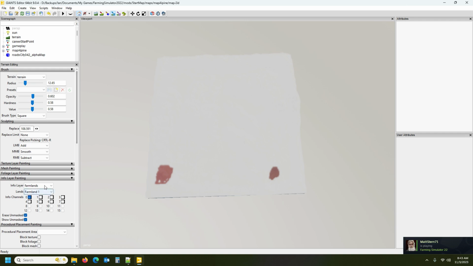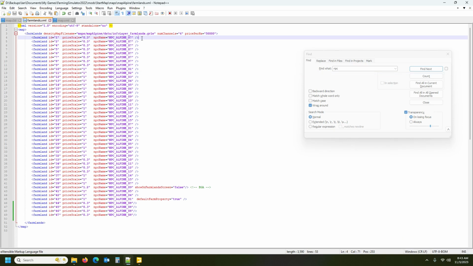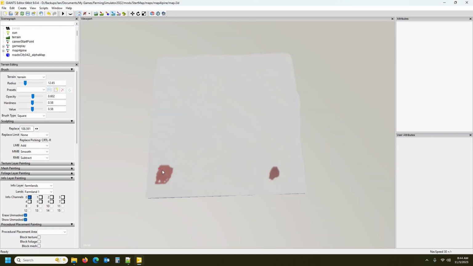And then what happens is I normally leave my Farmland 1 and I name it here in the XML as unused or whatever. So all you do is grab a line like this, drop it in there, Control V, and then just write there unused, like stuff that you're not going to use, like maybe roads or water, a factory, or stuff that you don't need to buy, for instance a BGA, or that you don't want to be bought or used.